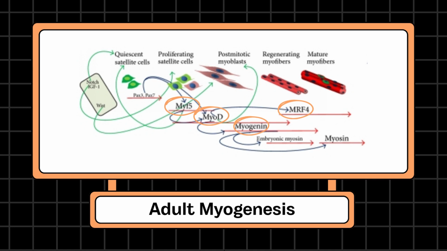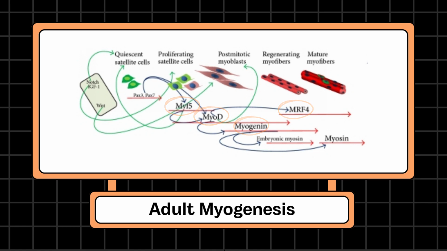MyF5 initiates the commitment of stem cells towards the muscle lineage, akin to a conductor raising their baton, for example. MyoD subsequently drives the differentiation of these committed cells into mature muscle cells. Myogenin appears to be critical for the final stages of muscle cell maturation, ensuring proper development. The role of MRF4 is actually a lot more intricate and less understood. However, there is potential for its role in influencing both muscle determination and terminal differentiation.